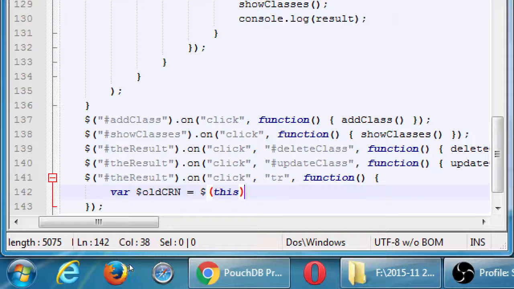So further here, we're going to say dot find, open close parentheses. And then in quotes, this is pretty advanced here, td colon eq parentheses 0. That is shorthand that says, in this row, find the first cell. Find a cell that's equal to 0. So basically, the first cell of this row, save that information in this variable.